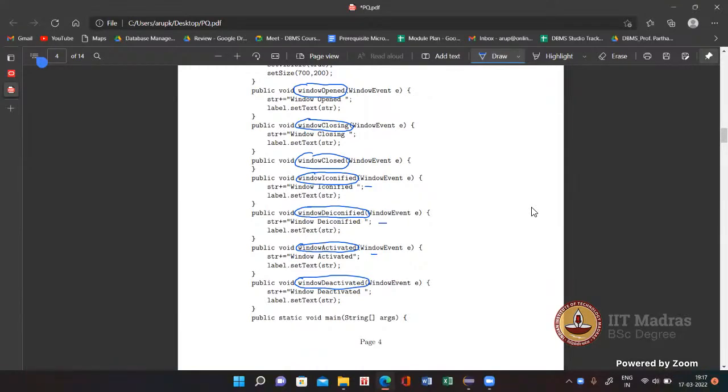But understand that when you click on close, the closing happens and the window is closed, so from that moment onwards you cannot see the output, because your output is supposed to come on that JFrame window. Whatever you write on the form or JFrame won't be visible to you. That is how your events will appear.